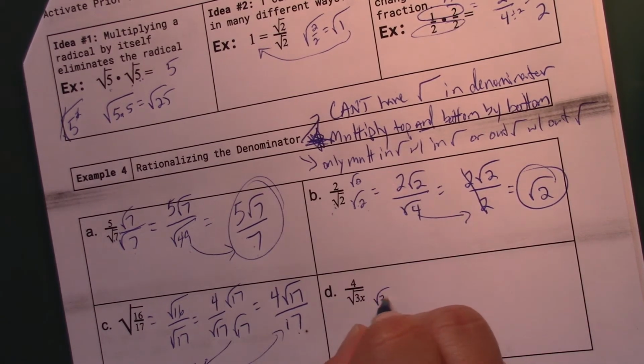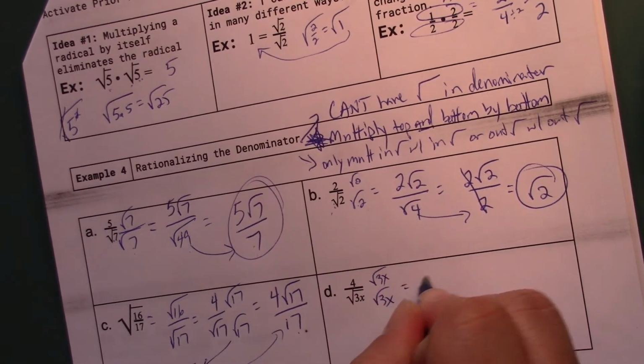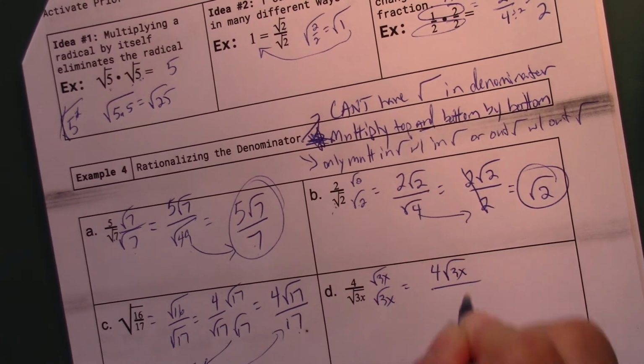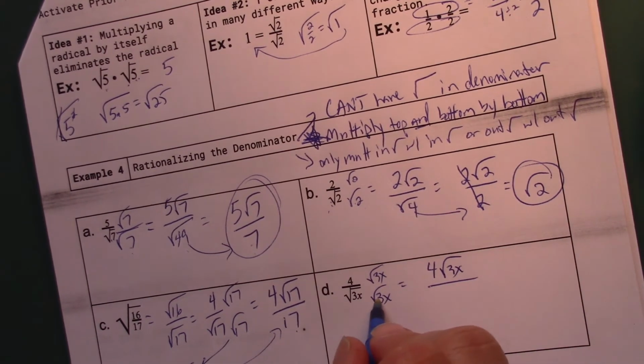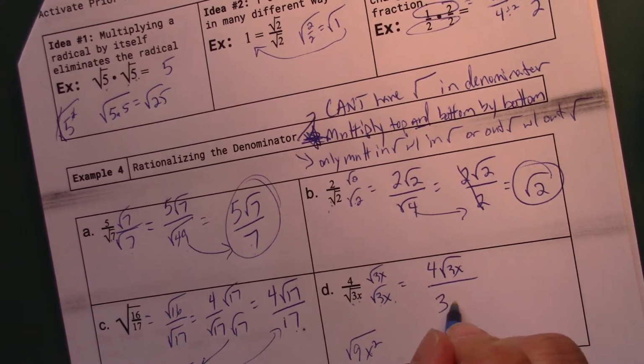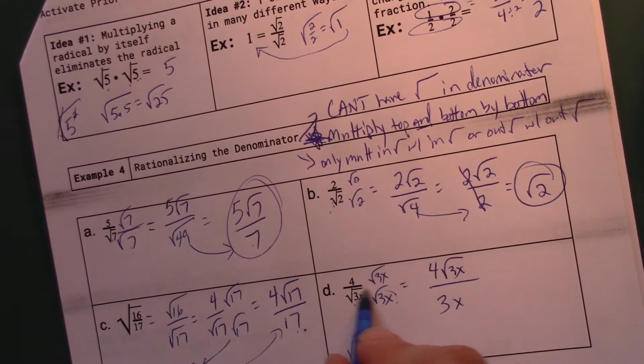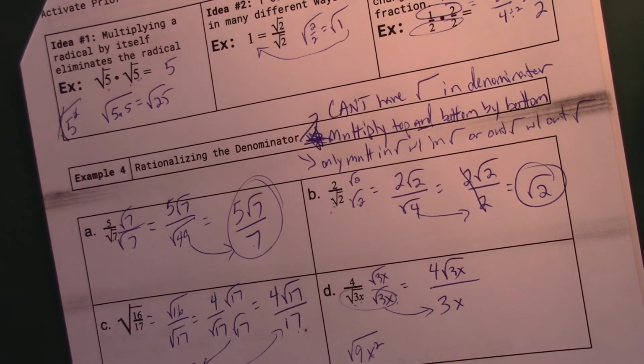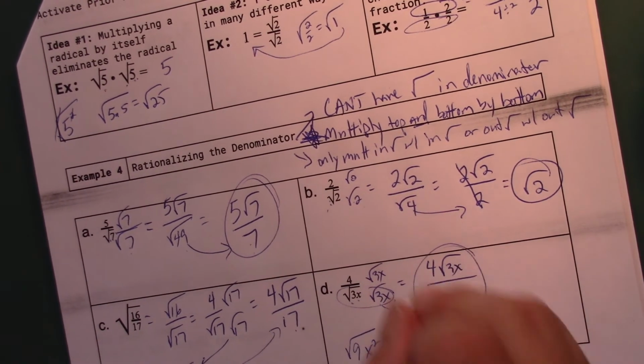And so when I do this one, like so, I get 4 square roots of 3x there. Can't combine them. On bottom, this is the square root of 3 times 3, which is 9, and x times x, which is x squared, and the square root of 9 is 3, and the square root of x squared is x. But I don't need that because I know that whatever this is always what's going to be under there. Okay? And that's it for that.